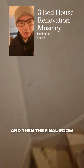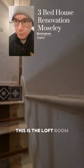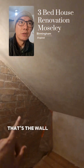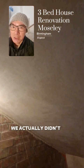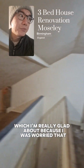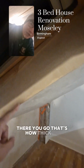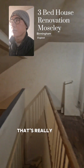And then the final room, if I put my leg through the floor, this is the loft room. So we had to insulate everything in this room again. That's the original wall insulation over here. We actually didn't lose that much space in the end, which I'm really glad, because I was worried that it would lose a lot of space in this room, because that's how thick this insulation is. There you go, that's how thick it is. But actually it's still a really nice large room, so that's really good.